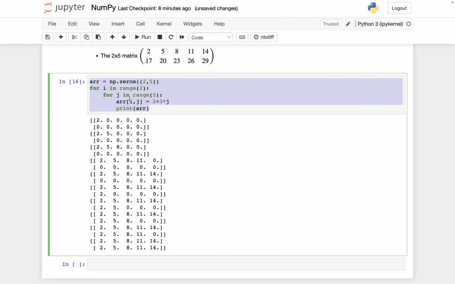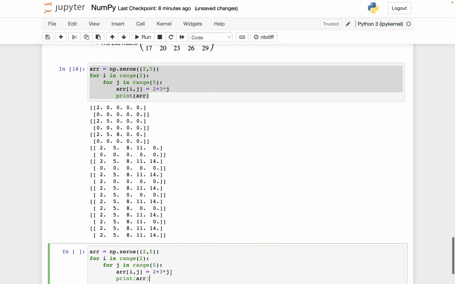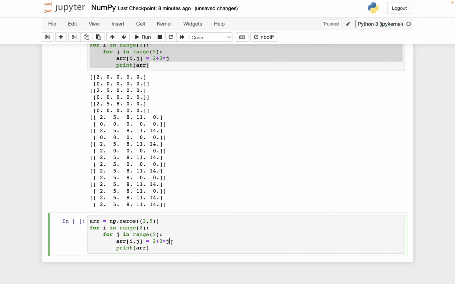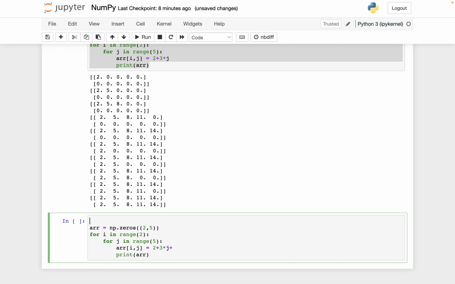So let's fix that. I haven't used i at all in this case. So let's say plus, and then I could say 15 times i, but I think it's a little more elegant to say, let's say columns equals 5.